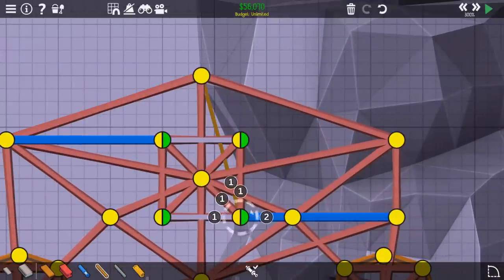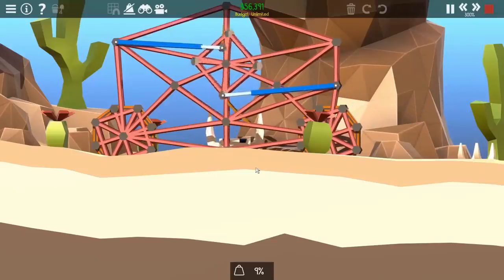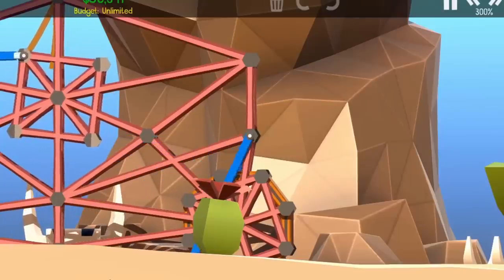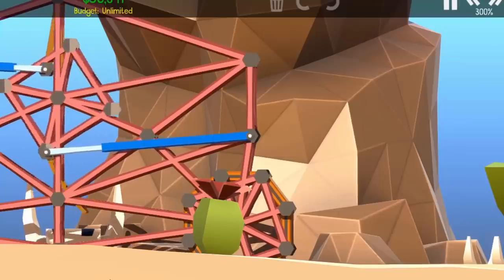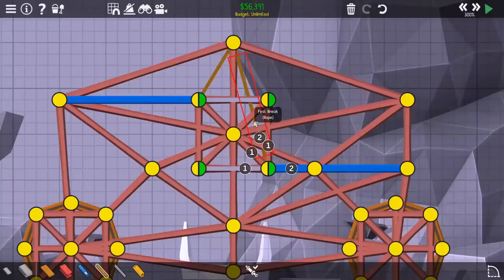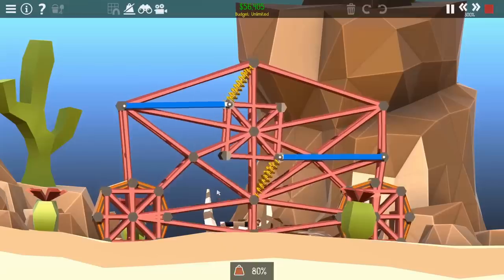I didn't have the ropes in, so I'm adding them in right now. But the ropes aren't in the best spot — as it rotates, it actually pulls the rope too much and snaps it. But then I get this insane result: the hydraulic swings all the way back, then swings forward again, reconnects perfectly with the engine, and pushes it forward another stroke. I don't know how this happened — it didn't work twice. But it was still a failure, and an interesting one, so I decided to show it.